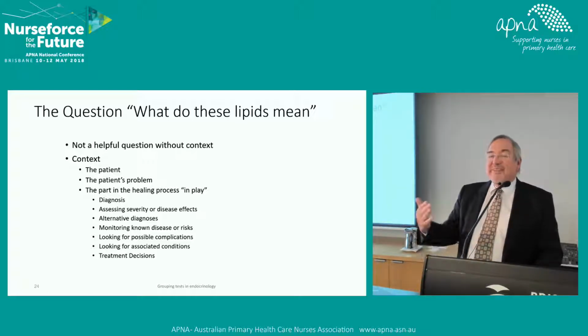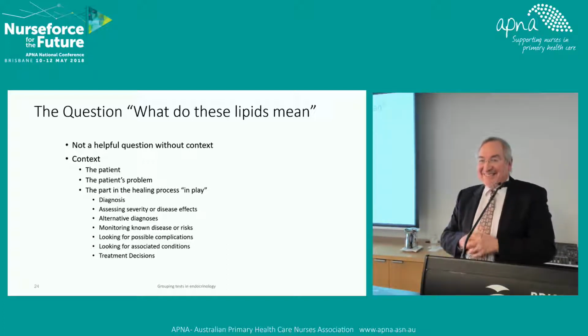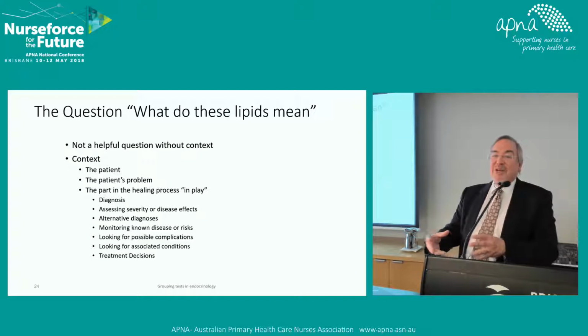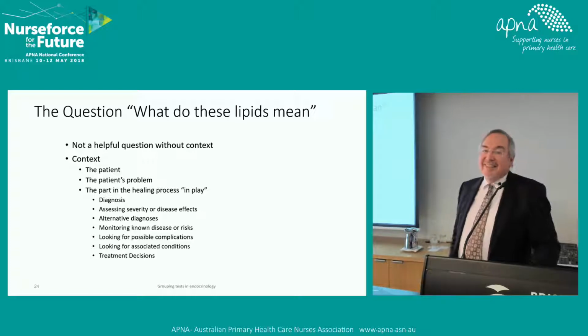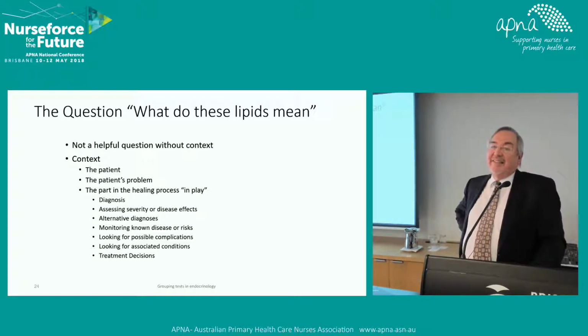I think the problem is there's a lot of randomised controlled studies about putting people onto statins, but there's not that many studies probably on taking people off statins. But I guess if the risk factor's still there, regardless of the fact that their cholesterol is 3, if they've still got the other underlying risk factors, then they need to stay on.